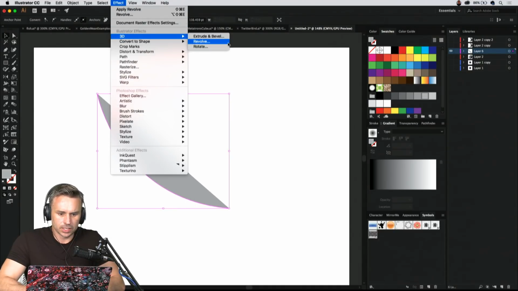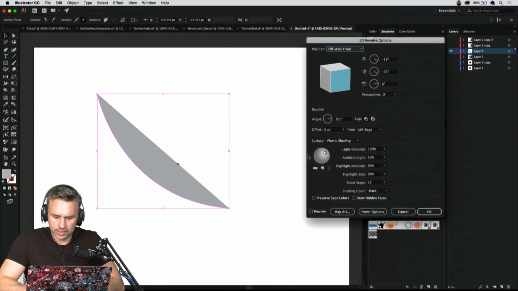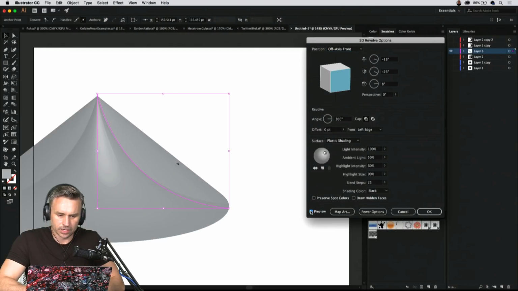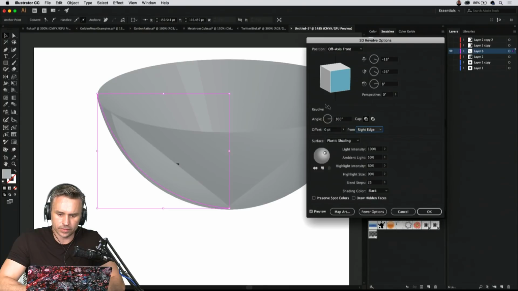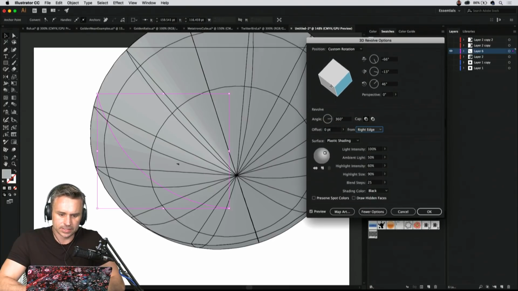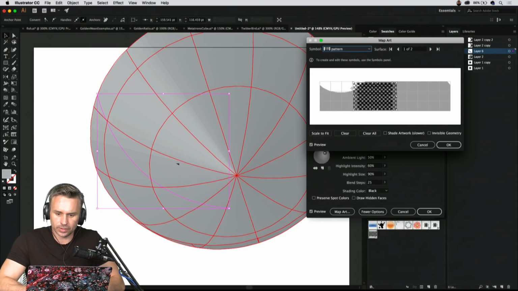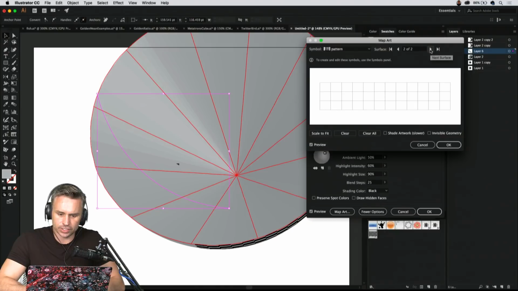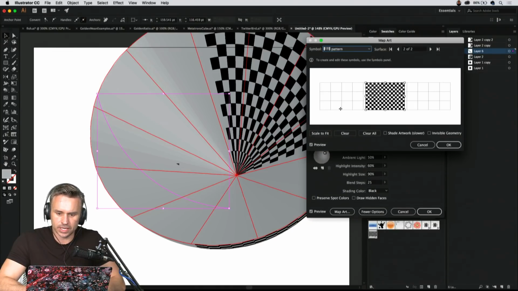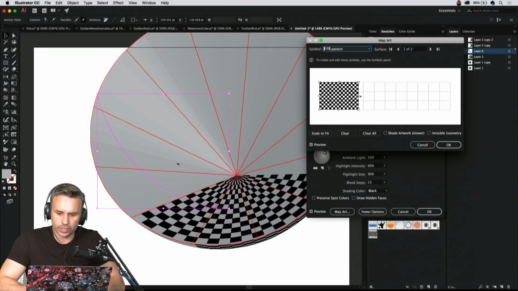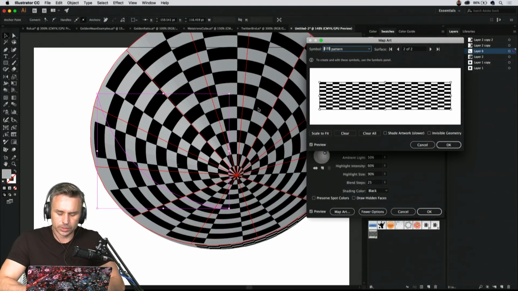3D, revolve. You guys get it. Turning that on, we could see it right here, right? And I can flip it on the right edge, for instance, and I can rotate this, right? So essentially on the inside, that's where I want to map that new art. The inside, map that pattern, okay? Oh, it's not this side because you're actually given two surfaces. That was the outside. Here's the inside. And there it is. So I can take this and stretch it out or whatever. You guys get the idea.